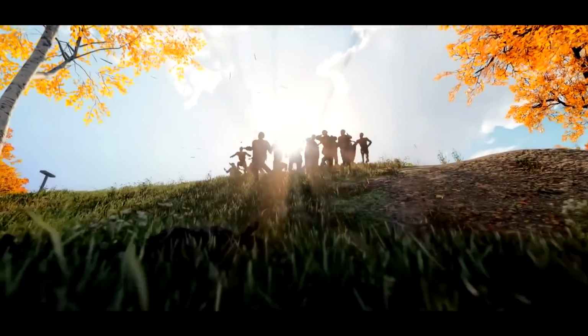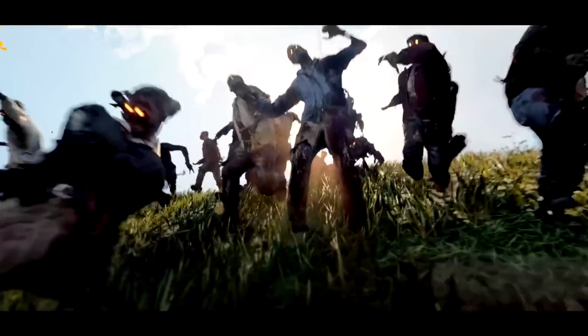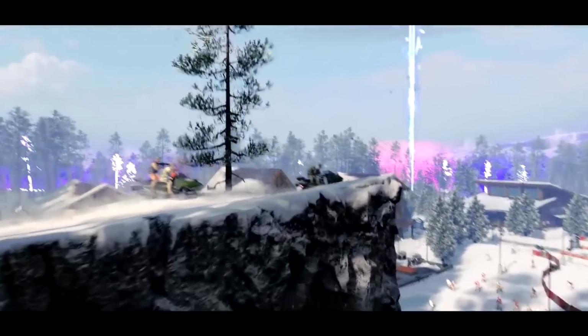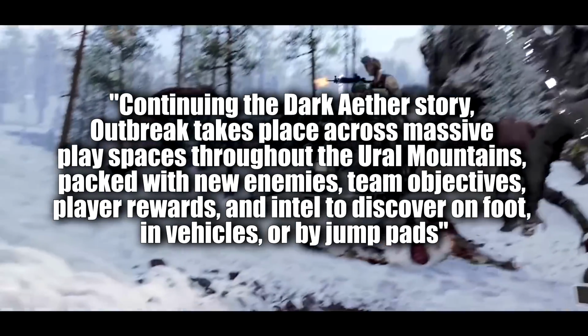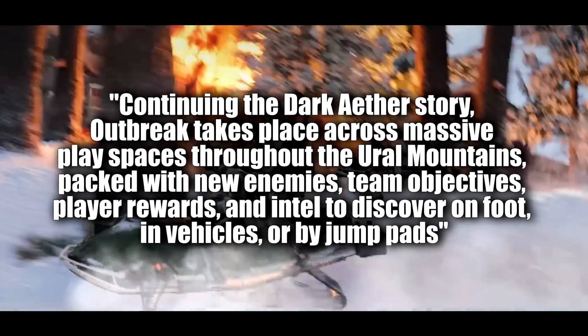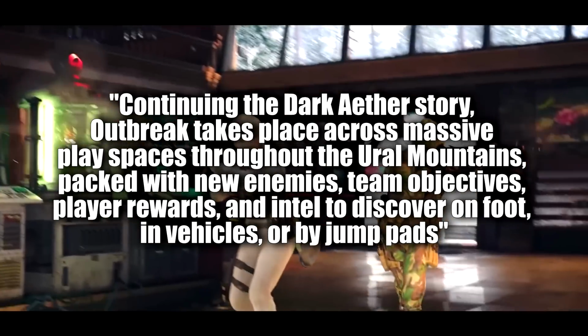This seems like they're really trying to push Zombies with the beginning of Season 2, because to start, we have Zombies Outbreak. It's going to be a new large-scale Zombies mode set in the Ural Mountains. Now, to quote the blog post directly, we see, continuing the Dark Aether story, Outbreak takes place across massive play spaces throughout the Ural Mountains, packed with new enemies, team objectives, player rewards, and intel to discover on foot, in vehicles, or by jump pads.